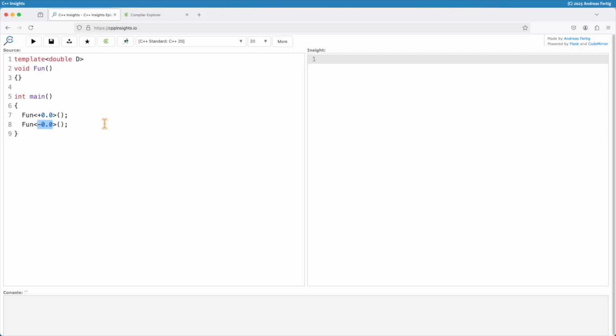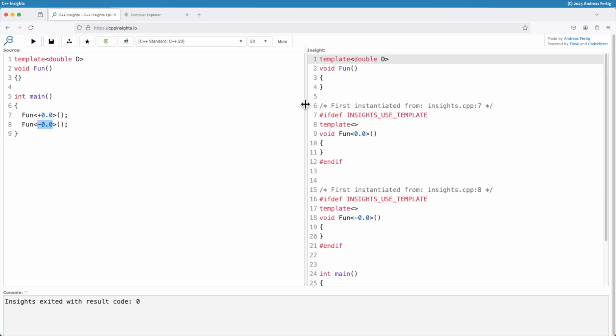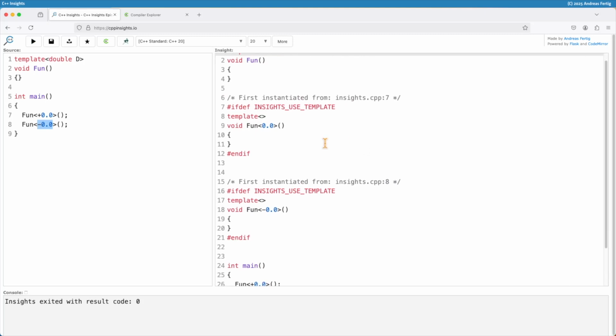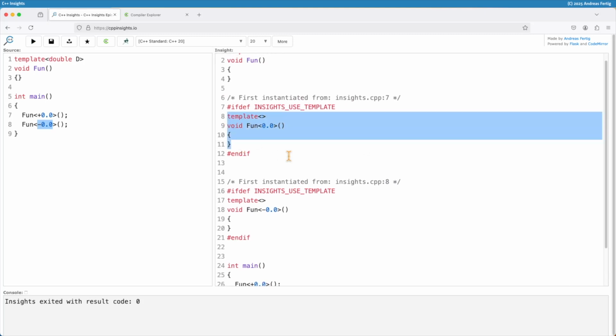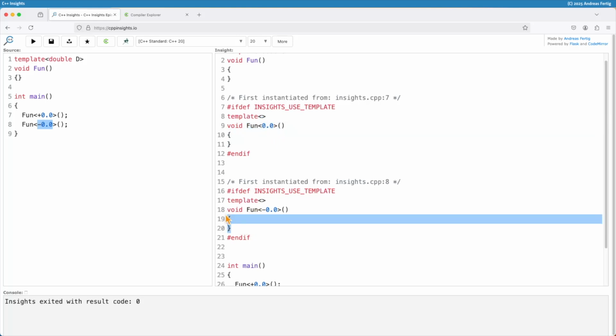But if you live in the C++ world, then there is a difference between plus and minus 0 when it comes to this feature. If I do the transformation in C++ Insights, you can see the usual. I have an instantiation for fun with 0.0 and I have another one for -0.0. So even here, we can already see that plus and minus 0 is treated differently.